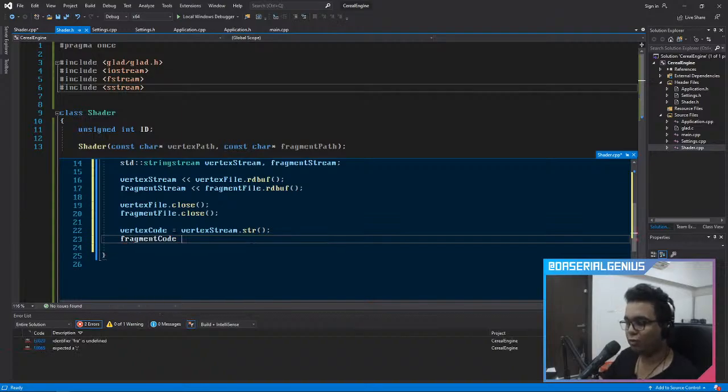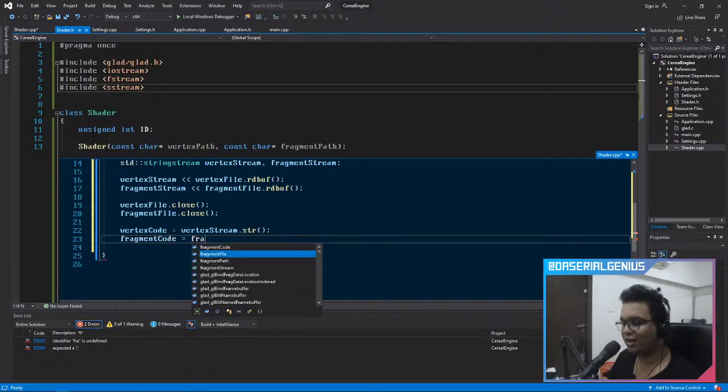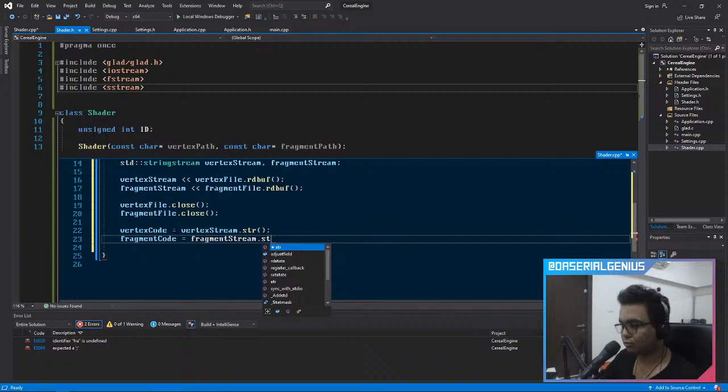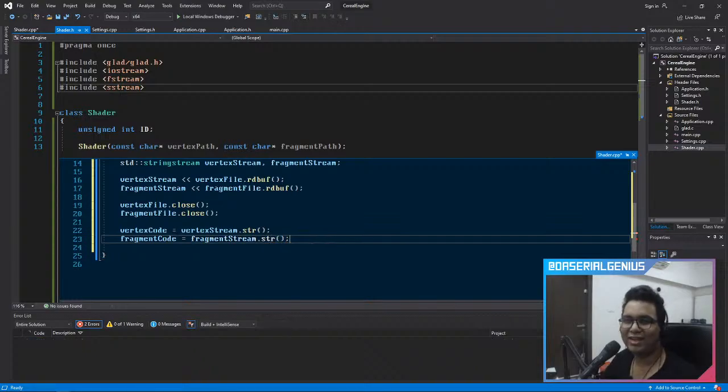For anybody who is using Java or something, this is basically the same as a string builder, I guess. Not 100% sure on that. I don't like to use Java actually. I think it's a very messy language, but that's my opinion. I am going to write C very messily, so it's the same thing.